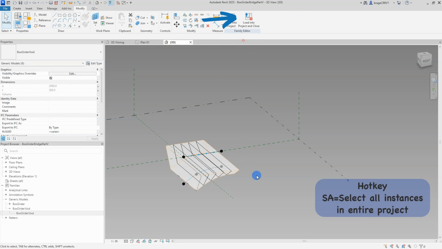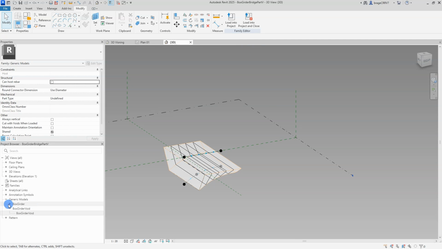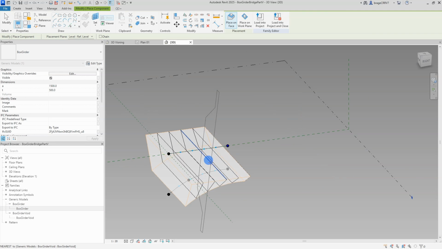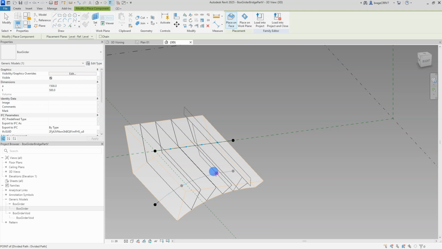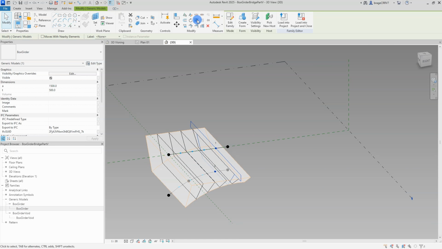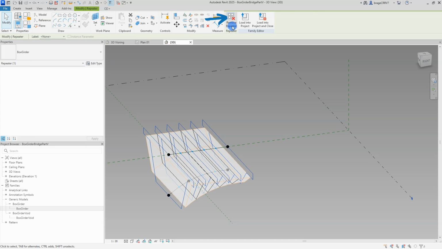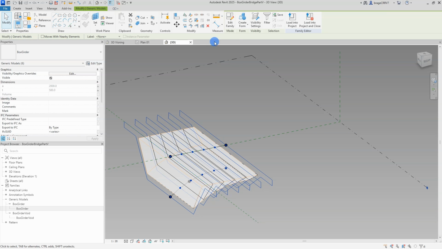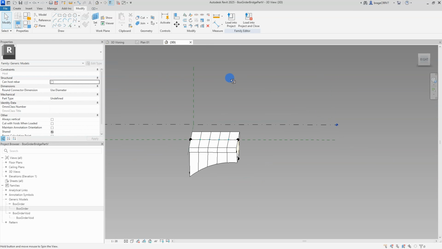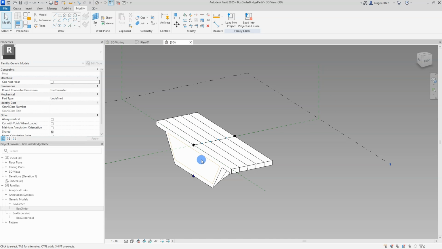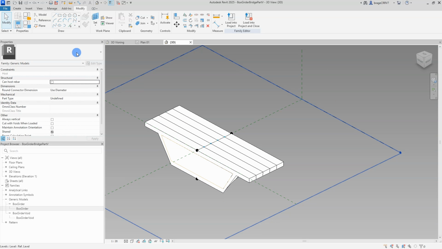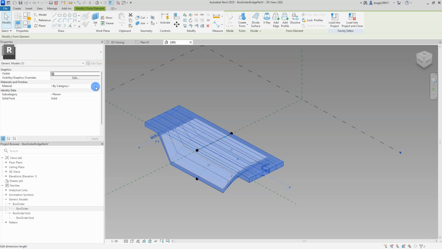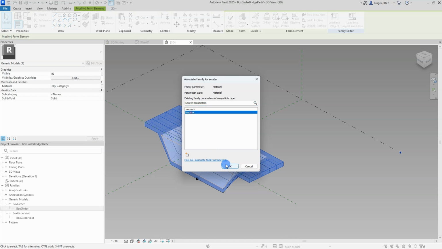Select all our void cross-section and hit create form. The form created is now a solid void with varying height. I will use the form to cut out the hollow section in my box girder. We do the same for the box girder cross-section. We connect the parameters to the nested family and then we hit create form. We use the cut tool to cut out the void in the cross section. I have now created a part with varying height, but with a fixed length.